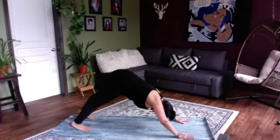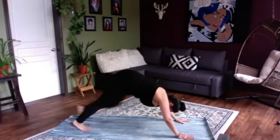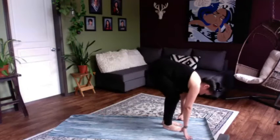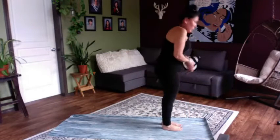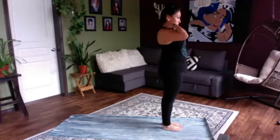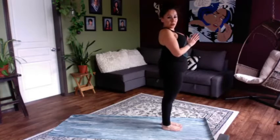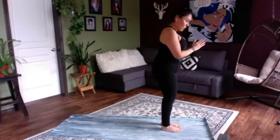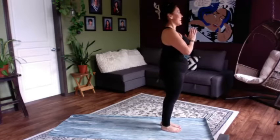Three-legged down dog. Left leg up. Sweep your leg through your hands. Right leg comes forward. Roll up to Tadasana. Moving into twisted sun salutations with a few fun add-ons.